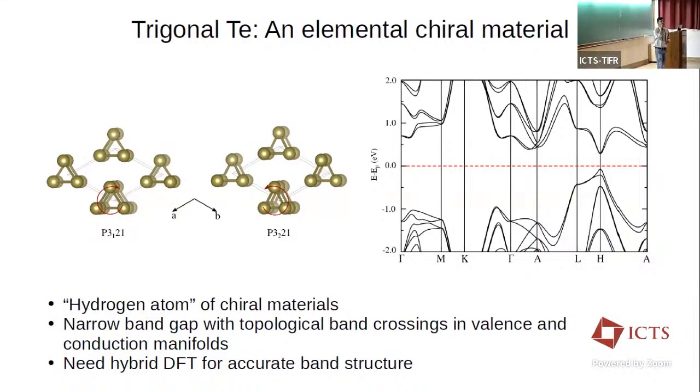Any other questions? What extra information are you getting out of this nonlinear Hall effect that you cannot get from the linear Hall effect? That's a very nice question. So, for example, as I showed you, these are all non-magnetic materials, and I'm not including any magnetic field. So it can probe certain structural things. Like here, if this was magnetic, I don't think the linear Hall effect would be able to distinguish between one chirality and the other, because it just does not have that structural information, if you like.